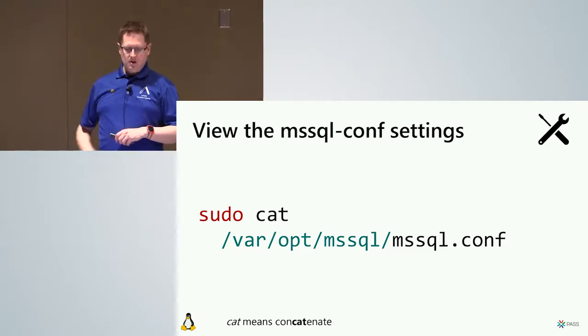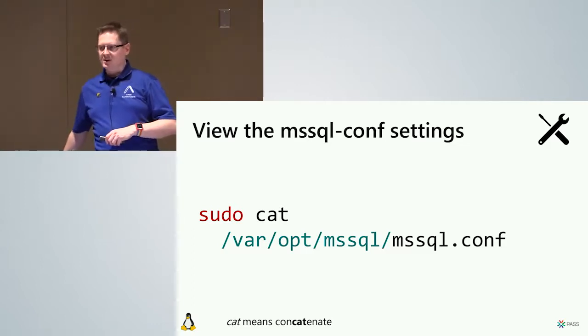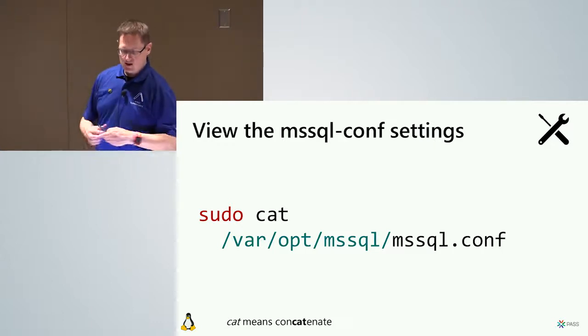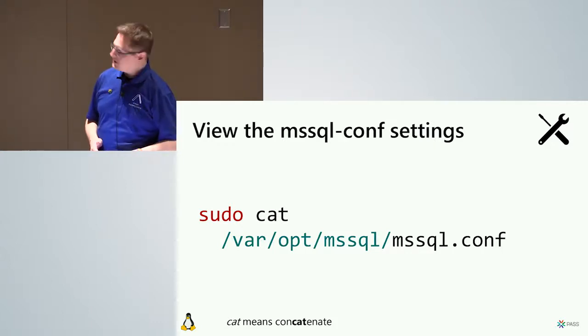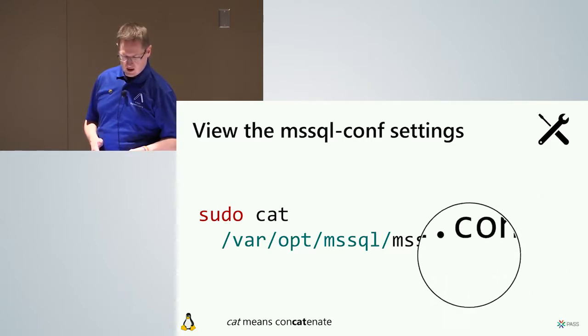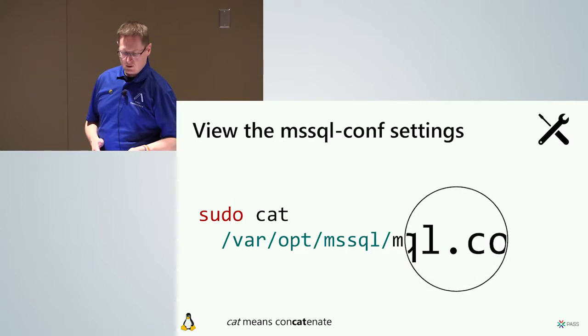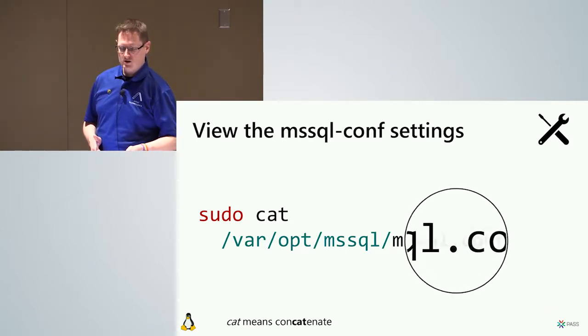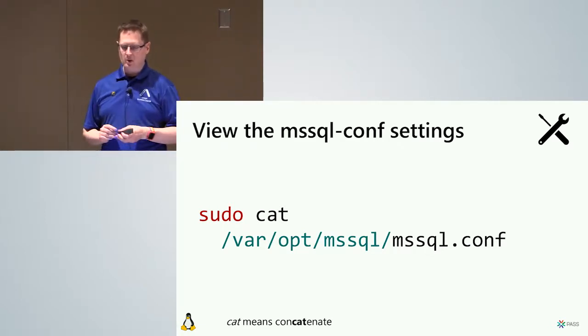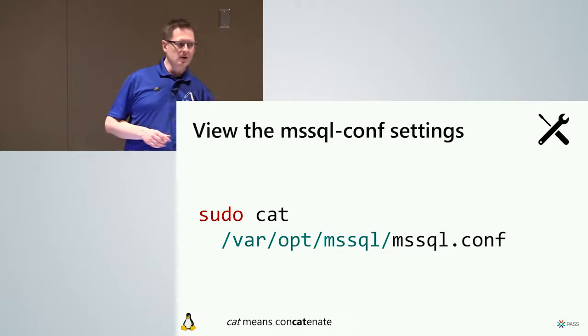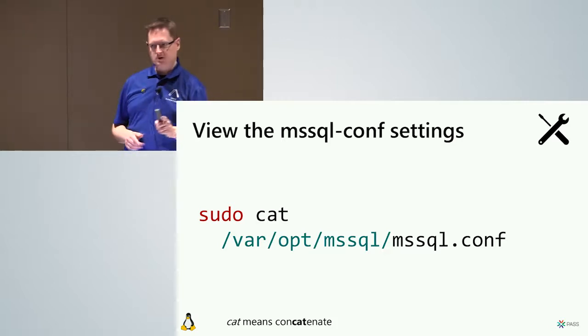Now here we have how to view the configuration. Remember, in 2017 you're going to have, and I don't know if this is going to work, but I have this fancy device that's supposed to show me. Oh, there it is. I'm highlighting the period here, the full stop, because in 2017 that's a hyphen. It's a dash. It's only on 2019 where you'll have the dot, but that's important to keep in mind. This is the file where mssql-conf writes to.